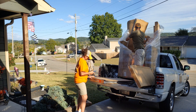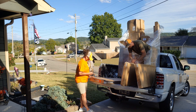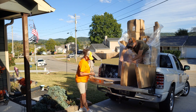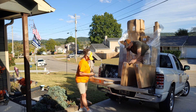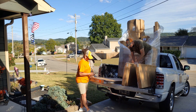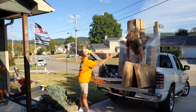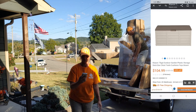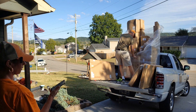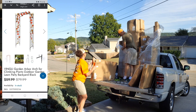Got one of these and two of these — whatever these are, there's two of them. We'll go ahead and slice her open and see. That's another arch! And a deck box — two 75-gallon deck boxes. So this is another arch. If you need an arch, we got you! Anyway, that was windy.